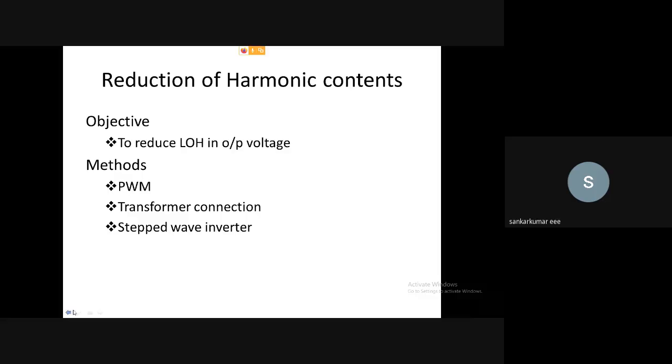Instead of single step inverters, normally we will have this type of output waveform in the single phase, a square waveform. So this will be your V naught. This is plus Vs and this will be minus Vs. So this is a two-step waveform, or it can be three-step with plus Vs, minus Vs, and zero. Instead of that, we can go for different higher levels. That is multi-level inverters. So the output waveform will be like this.